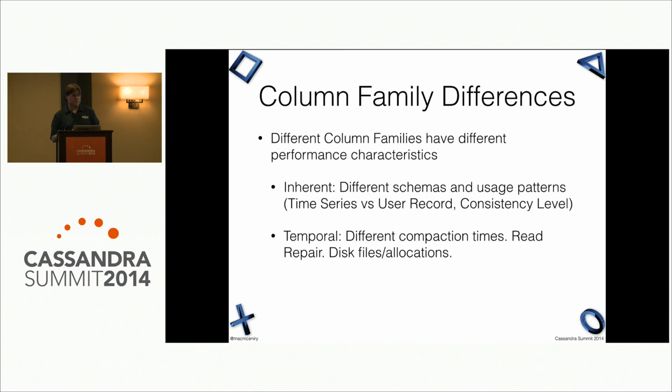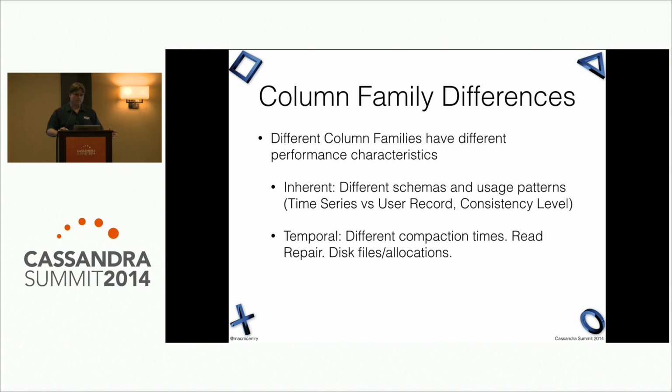Usage pattern also stems from your consistency level. If you have a replication factor of 3 and you're reading at quorum, you're going to expect to see at least twice as many hits on a column family versus another column family, and that's if they were receiving the same amount of front-end requests, right? You expect to see twice as many versus a column family where you're reading at consistency level 1, right? So just that usage changes the overall package.